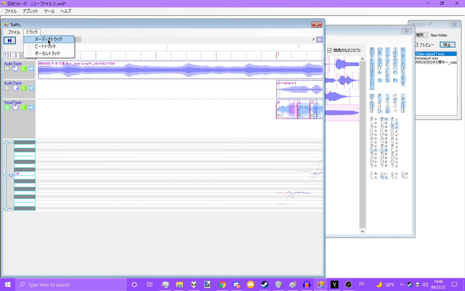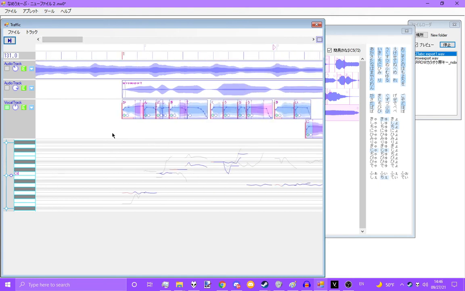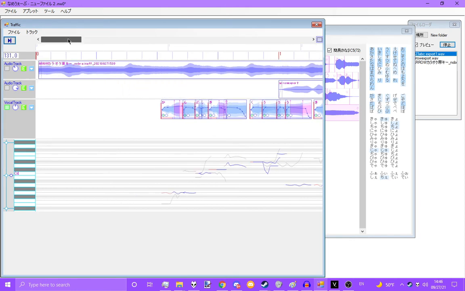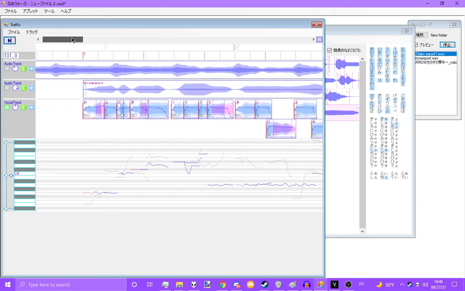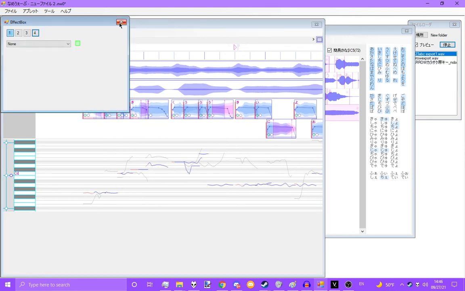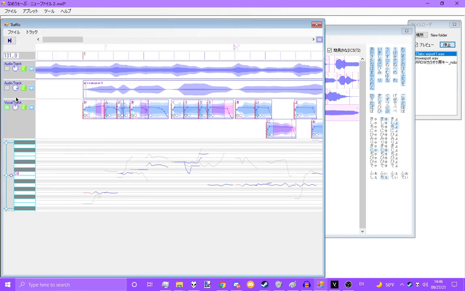So there's the audio menu, beat tracker, which took me a second to read, which is the BPM up here, and then vocal track, so you can add different harmonies and stuff there, which I have not done yet because I want to get this main track done first. And then you can see I use 2 audio tracks for the instrumental and the actual voice that I'm using as a reference for the timing.